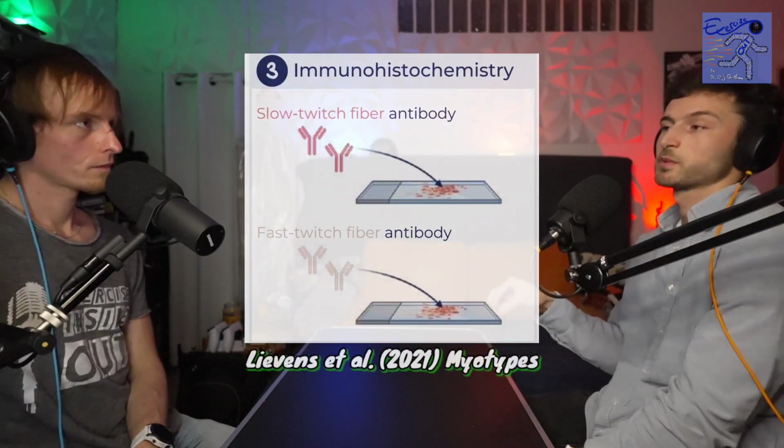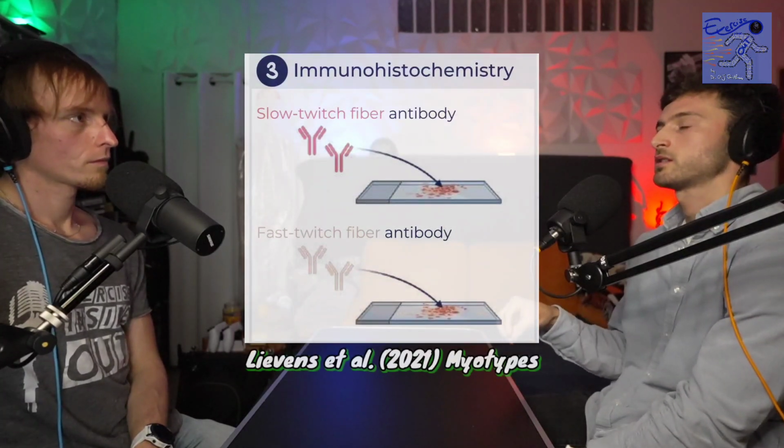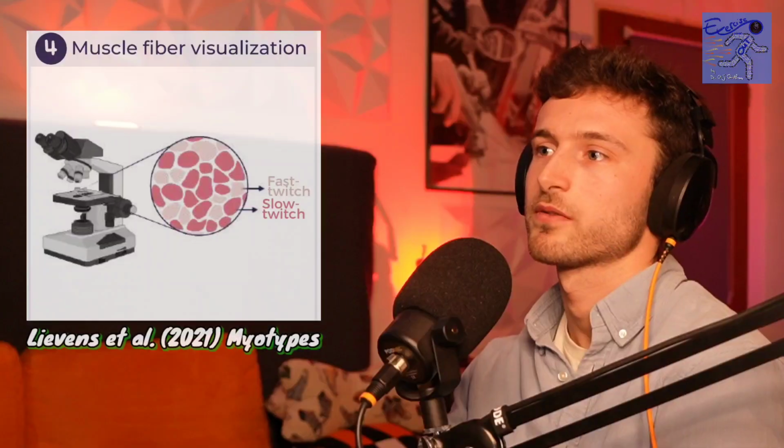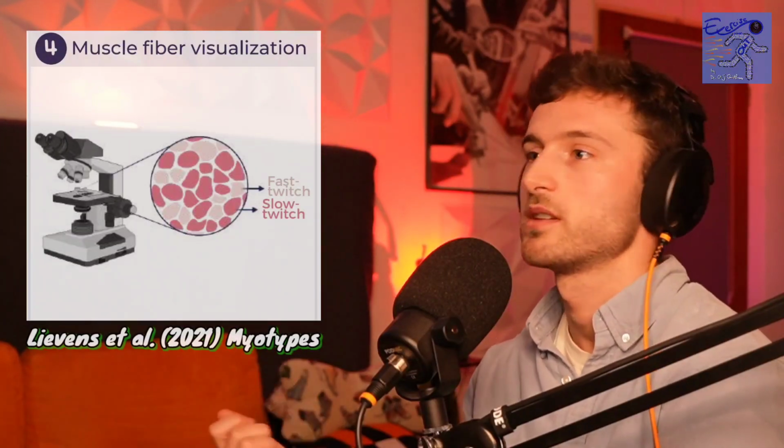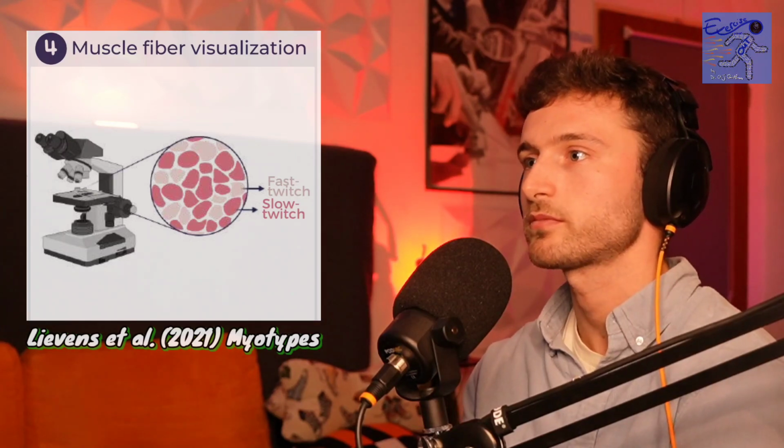And then another method is you do the same cutting of the thin slices, and then you apply antibodies that are really specific to the myosin heavy chain, and then you make an image again of those slices, and then you see which ones are which type. The advantage of that one is that you can capture lots of fibers. One disadvantage is that you have a really thin slice of your already small piece of muscle tissue.